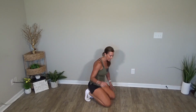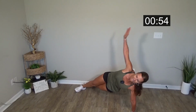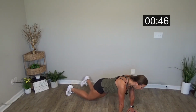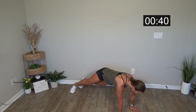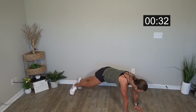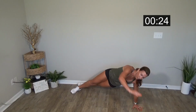We're gonna do rotating planks, okay? So we're here at a center plank, hands under shoulders. We're gonna rotate from one side to the other. You can do this on your knees. See how my bottom knee is down? Come back to two knees, rotate to the other side. Okay, you can also do this on a counter or on an elevated object like an ottoman or a stool against the wall. Make it successful for you, wherever you are right now.